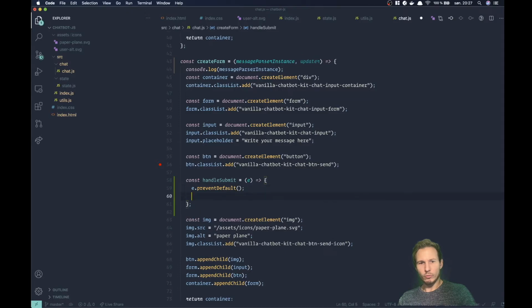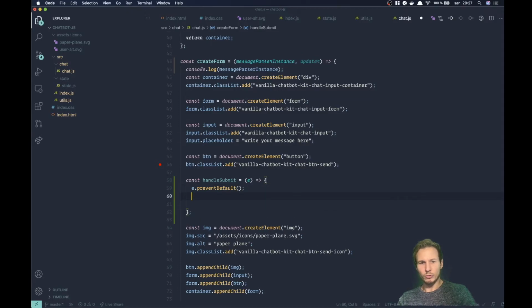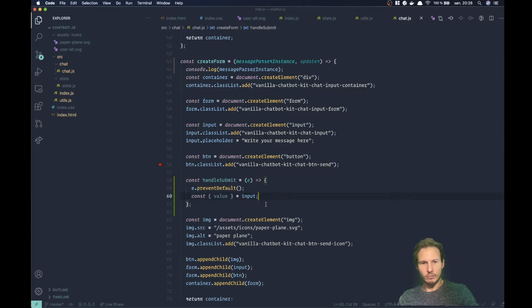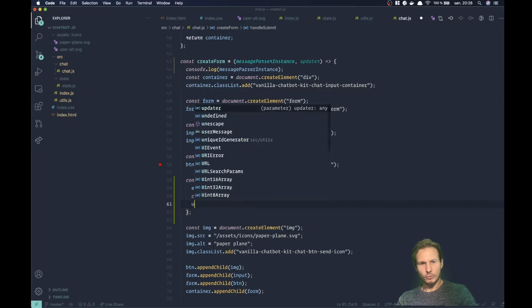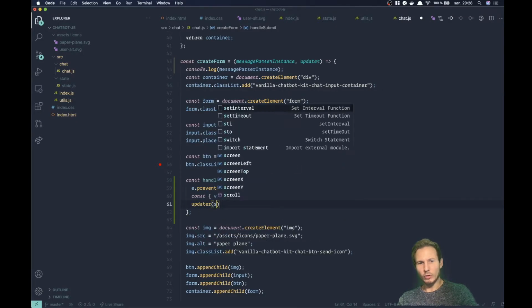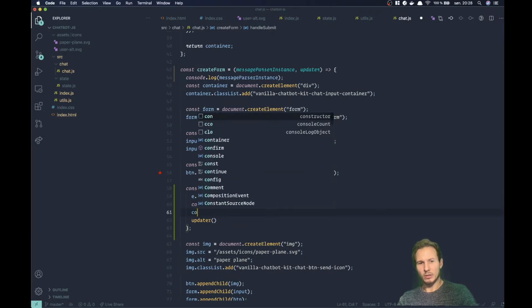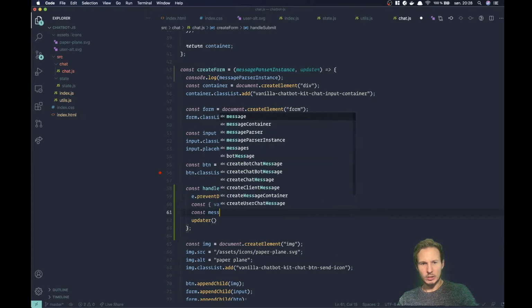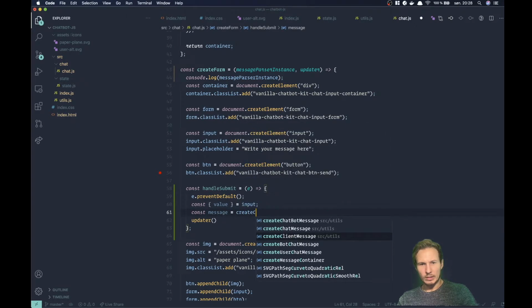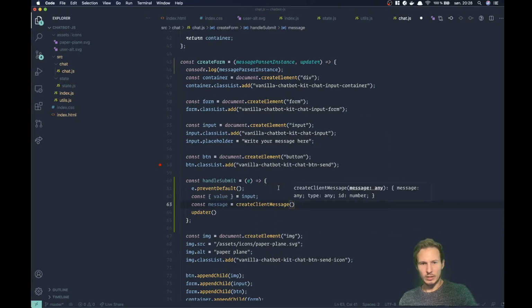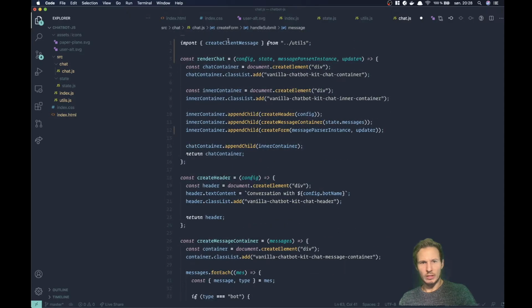And when the form is submitted, we want to get the input value. We'll destructure that from the input. And first we want to do updater. We want to update the state with a client message. So let's say message, createClientMessage, and that's going to just import the clientMessage up here.